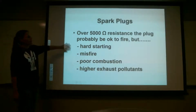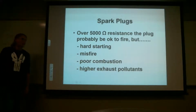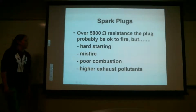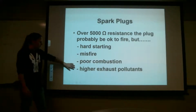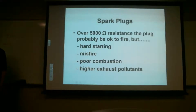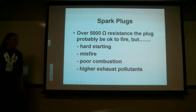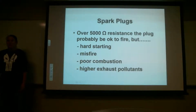So, at 5,000 ohms of resistance, the plug will probably still fire, but it won't be a great spark. So in that case, we could have hard starting, misfire, poor combustion, and poor combustion leads to higher exhaust pollutants. That's because we don't burn all of the fuel in there. So where's it going to go? Does everybody see that? It's going to go out the exhaust, right?